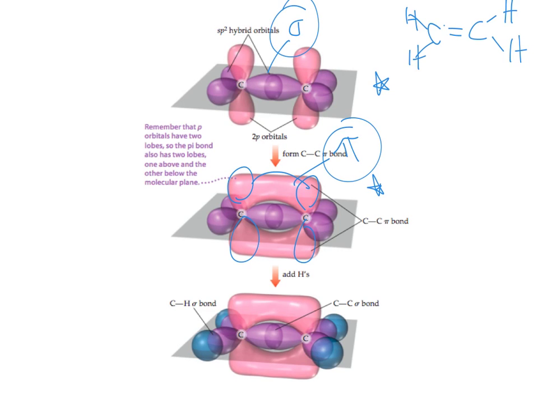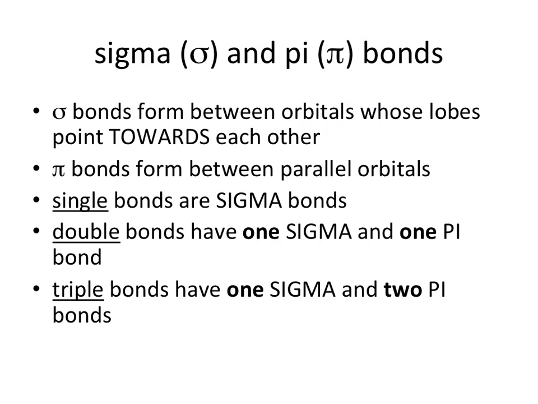In this situation, the hydrogens are going to come and overlap with their 1s orbitals along the other sp2 hybridized orbitals that aren't involved in carbon-carbon bonding. Hopefully you can visualize the different types of bonds occurring here and how these unhybridized p orbitals lead to pi bonding. Just as a review, sigma bonds form when orbitals are pointing towards each other and overlap, so you have a head-on interaction.